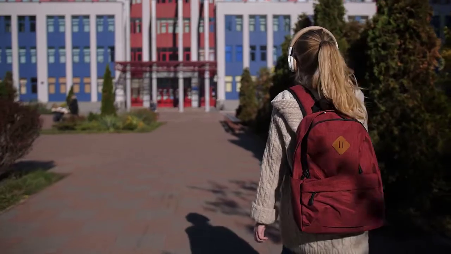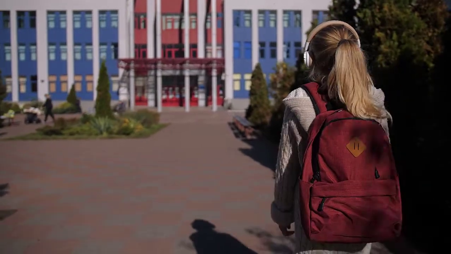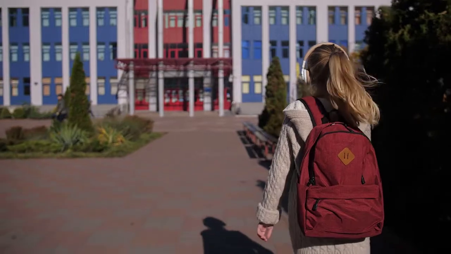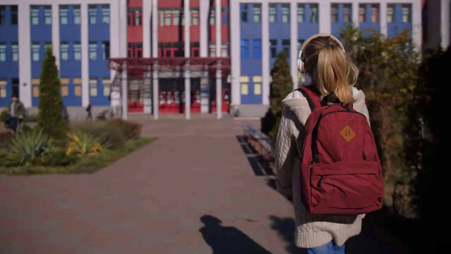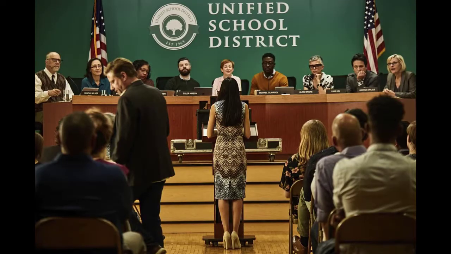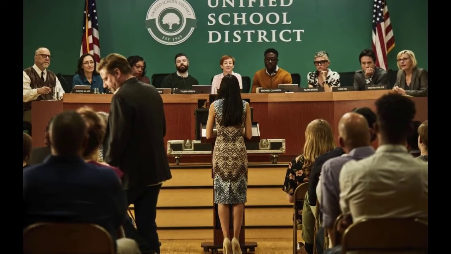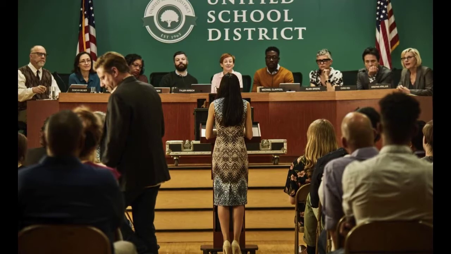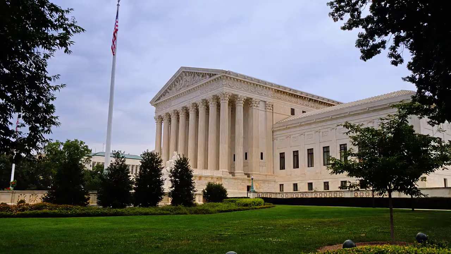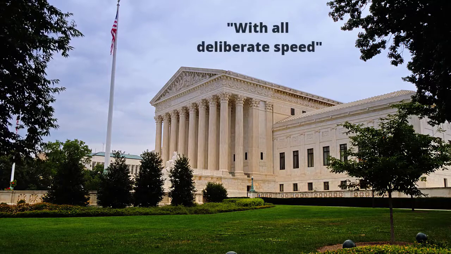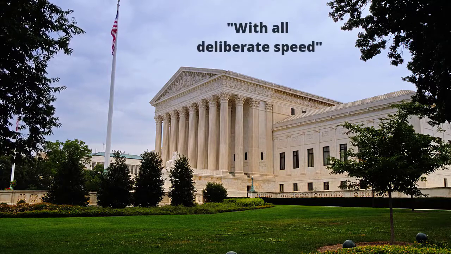It was not very specific, because it acknowledged the fact that school districts vary significantly from place to place, and that it would be impossible to create one solution that would fit every school district. School districts were ordered to develop plans and submit them to the lower federal courts, who would approve or deny them, and oversee their implementation. The court said that school districts should desegregate with all deliberate speed. This did not happen in many places.